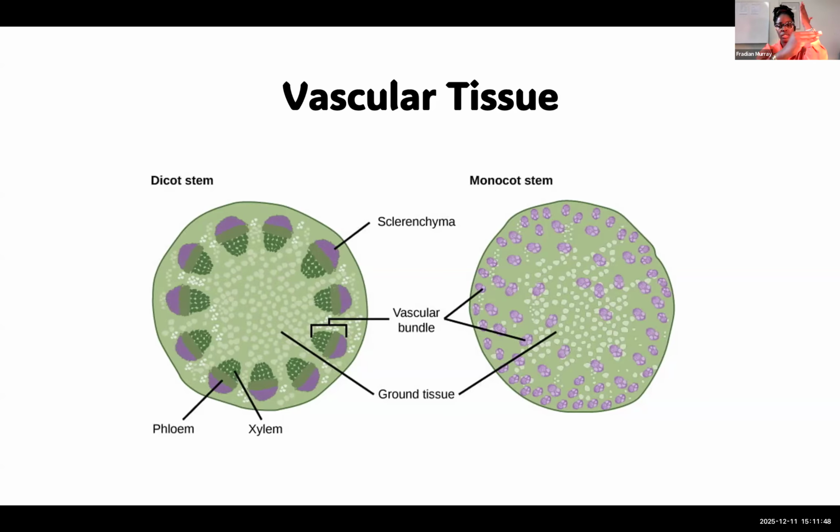So if you were to cut a cross section this way, right, of both a dicot stem and a monocot stem, what would you see? The vascular bundles would be arranged in a circle in the dicot, whereas in a monocot, they would be scattered all around, right? There's no true format for their arrangement. And then in these regions is where you find ground tissue. So what is ground tissue? Collenchyma, parenchyma, those make up the ground tissues.